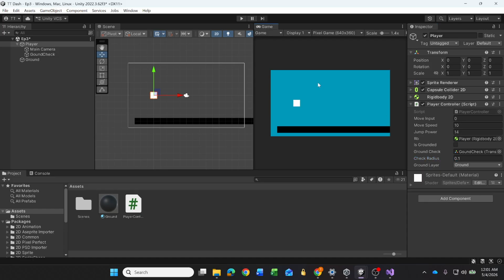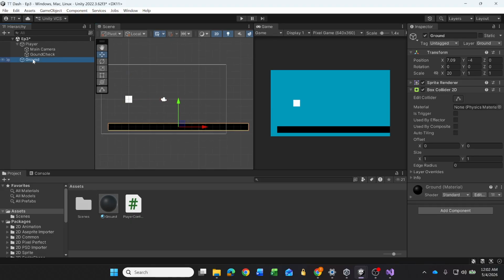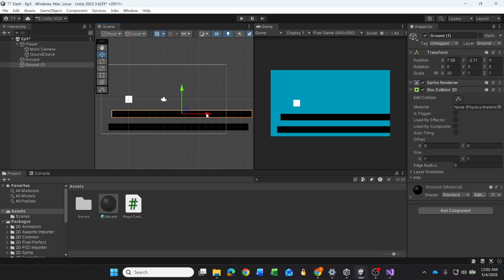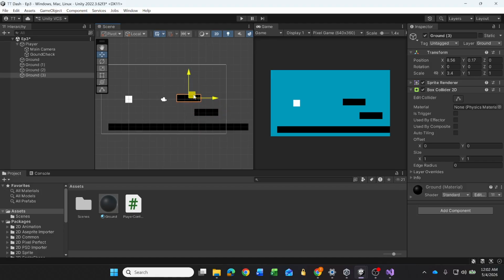All right, so we can jump now. We have a ground check. And now if you want, play around a little bit. Don't go too heavy into level design, but I can take this ground and press Control D to duplicate it, and I can move it and create another piece. So I'm going to take this piece and scale it down a whole bunch so it's a little platform. Whoops, I don't want to change that. And I'm just going to move them around my level a little bit. So I can quickly grab this and then press Control D. I can add another platform, Control D, maybe put one over here, maybe put one over here.